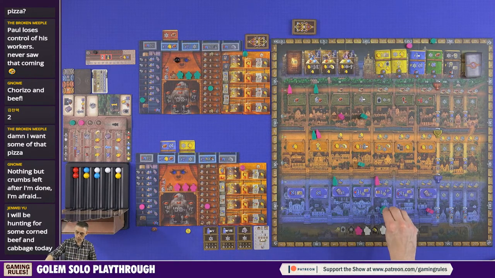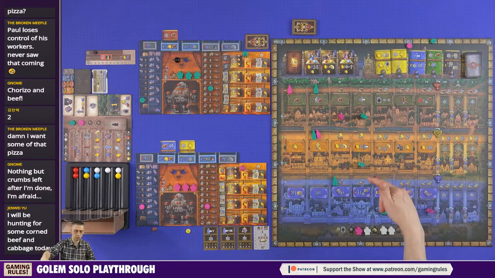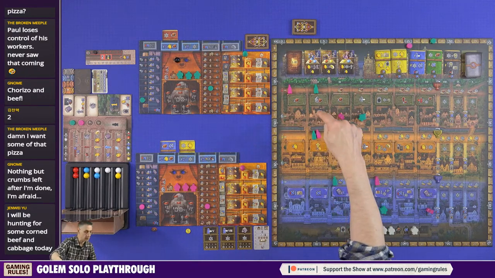Okay, so that's that golem done. Then it does strategy tile order. Yeah, so it's now going to do the red one in preference to the yellow one, which is this one, which moves 1 student forward, which is going to be either one of these two, and it's going to be the one on the red street, which is this one.